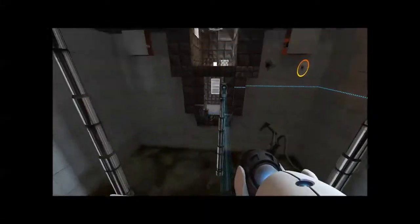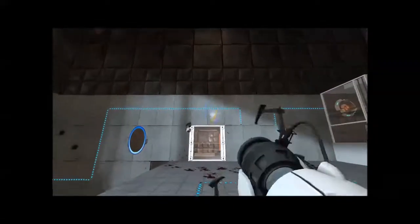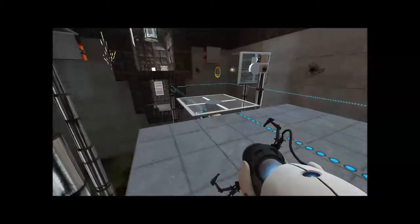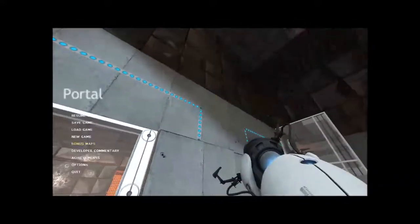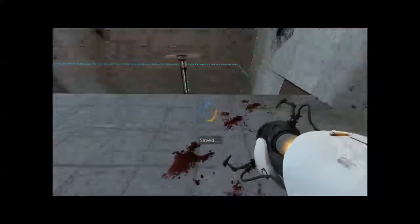Why didn't I see that down there? Can I go to that? I guess not. Oh, I didn't even see that. Let me save because I'm not sure this will work, but it might. May work, probably won't though, but may.